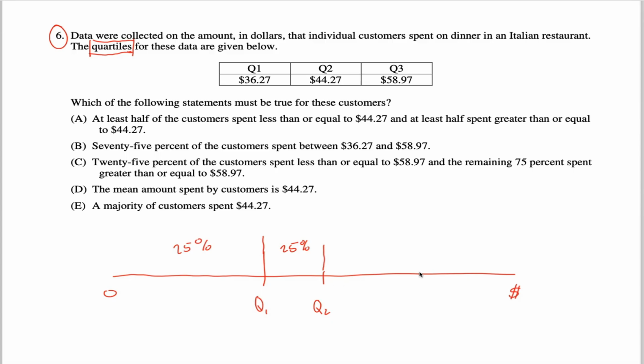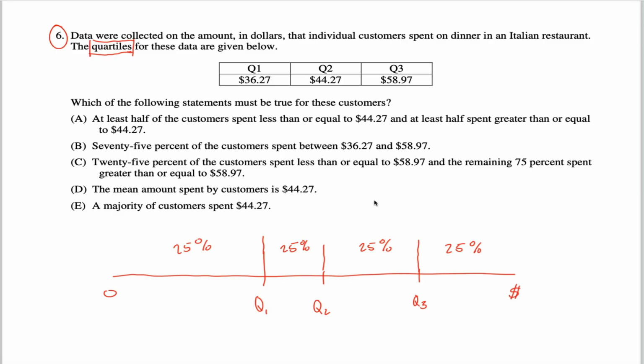The third quartile, as you would likely guess, is the point for which 3/4 of the people spend less than that amount. So 3/4 of the people are somewhere to the left of this dollar amount. But 50% of them are to the left of this dollar amount, so that means 25% of them are in here. And if 75% spend less than Q3, the remaining 25% spend more than Q3. All the quartiles do is they divide the data into quarters, 25% in each of these different groups.